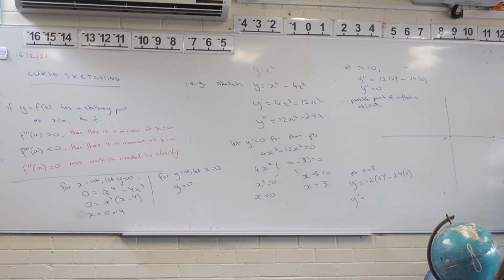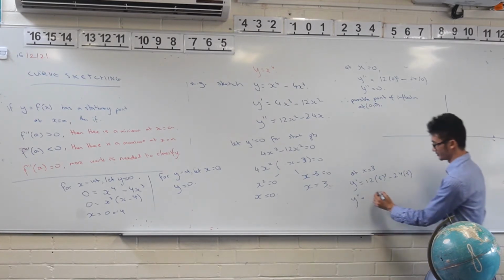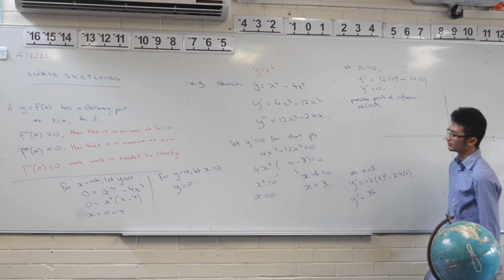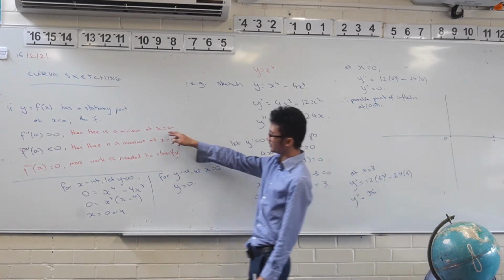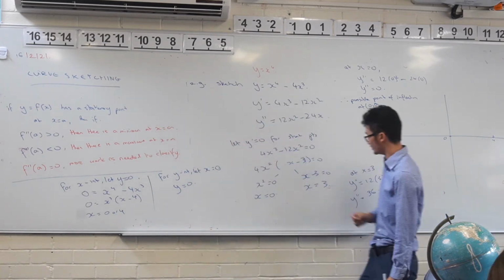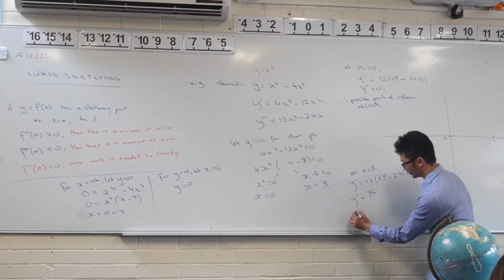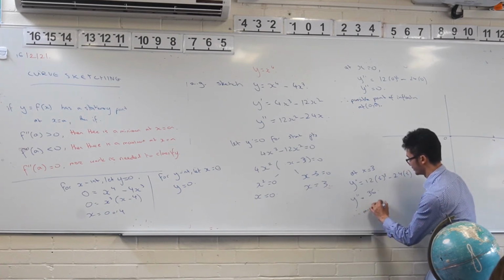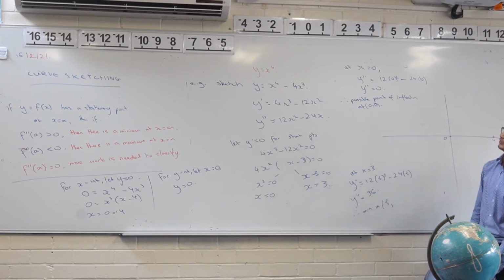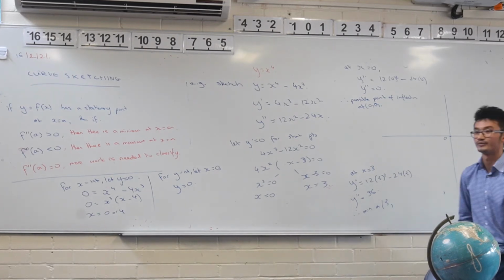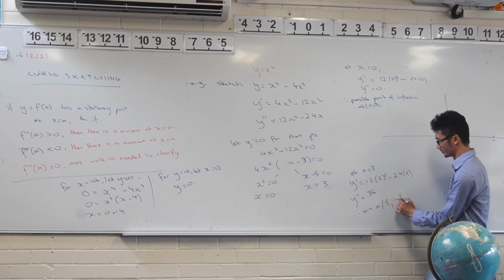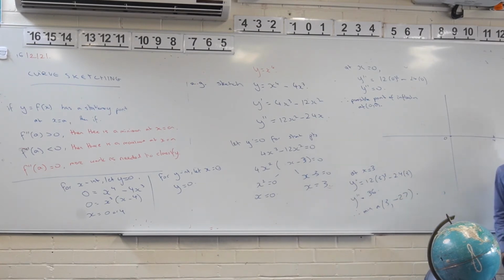Someone can calculate that for me. 36? Okay. So, if my second derivative is greater than 0, we know that there is a minimum at this point. So therefore, min at 3, what's the y value? Negative 4? Yeah, perfect, thank you. How would you compare that to the table method?